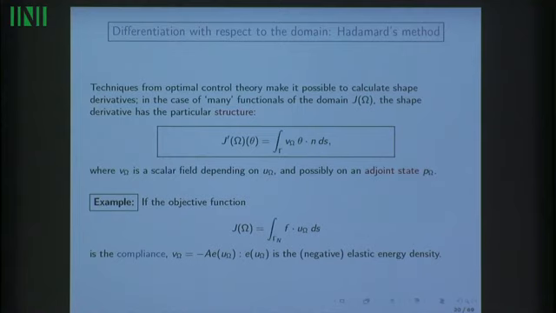The only thing we need to know is that in general, the functionals that we will be considering have the good taste to have this particular form, meaning the shape derivative in the deformation direction theta is just the integral over the free boundary, the only one that we want to optimize, of some scalar field times the normal component of the deformation field. This means that at first order, when the deformation field is purely tangential, the shape doesn't change, so the functional doesn't change at first order, and the shape derivative should be 0. So this is, for instance, the shape derivative of the compliance that I gave before.